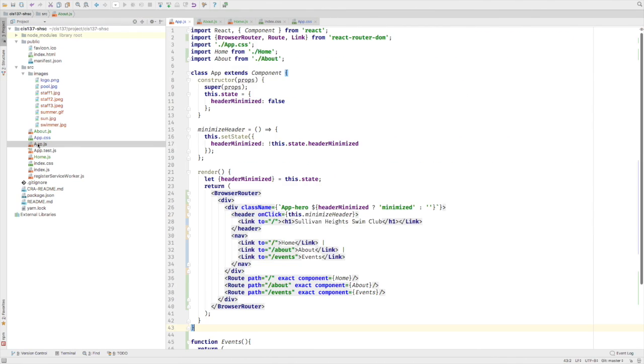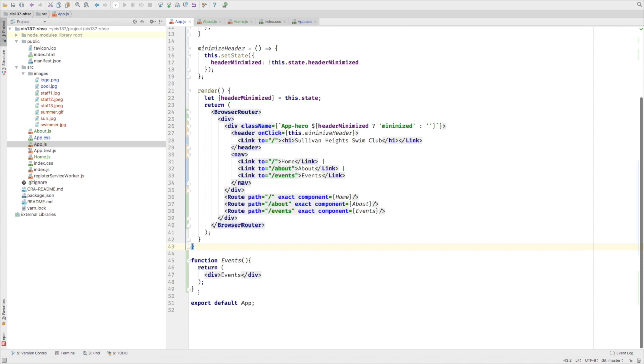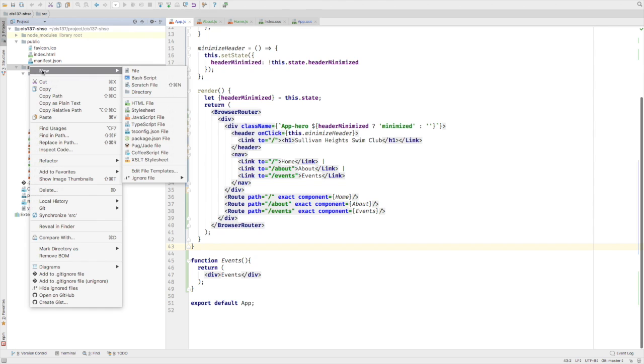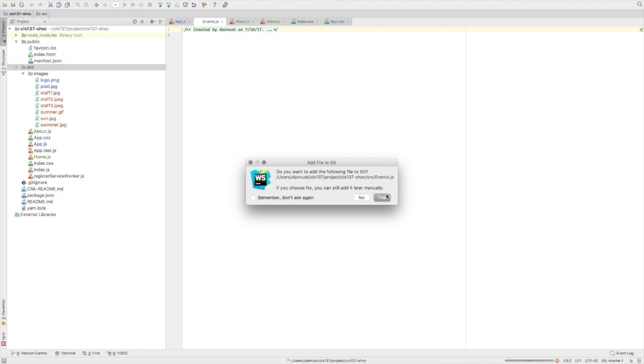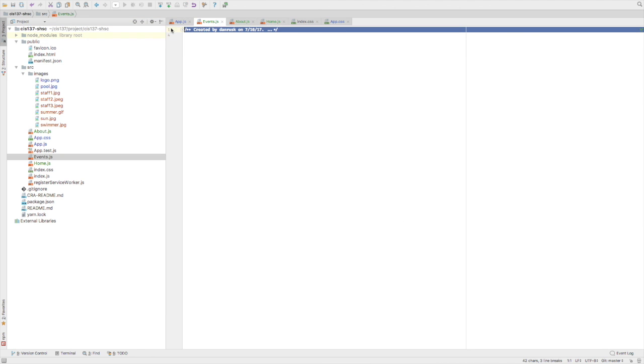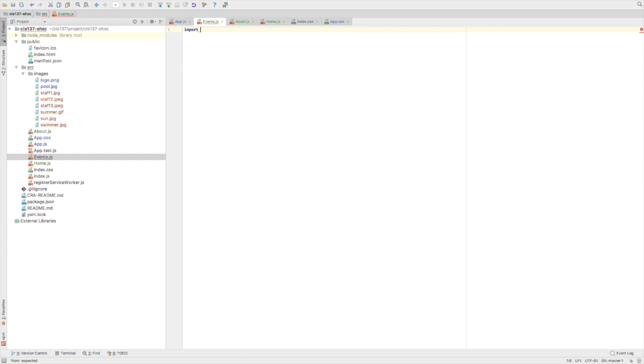So let's start by making a separate file for events. Again, none of these components have state. We don't have any state, so we don't need to worry about creating classes at this time. All we need to do is stateless functional components, and that makes it nice and easy for moving the stuff around.